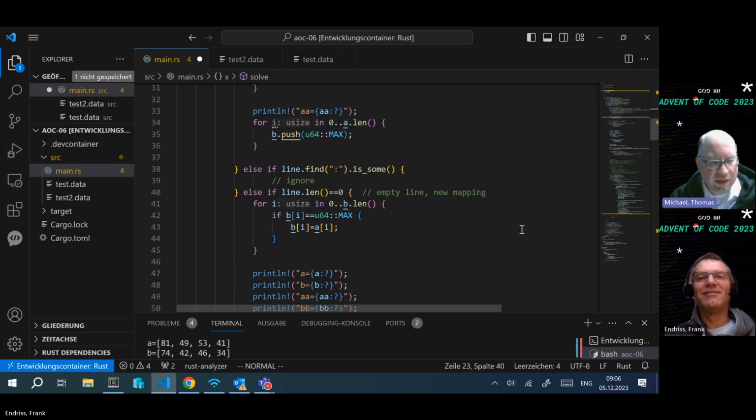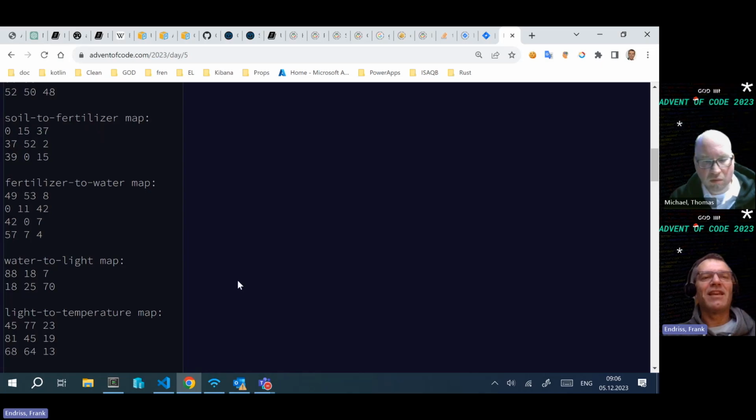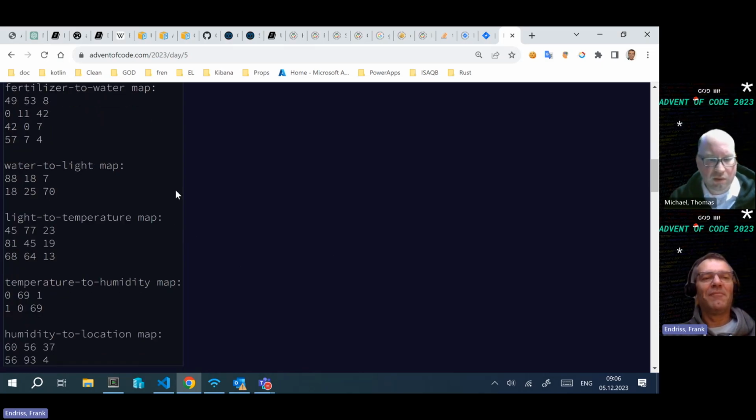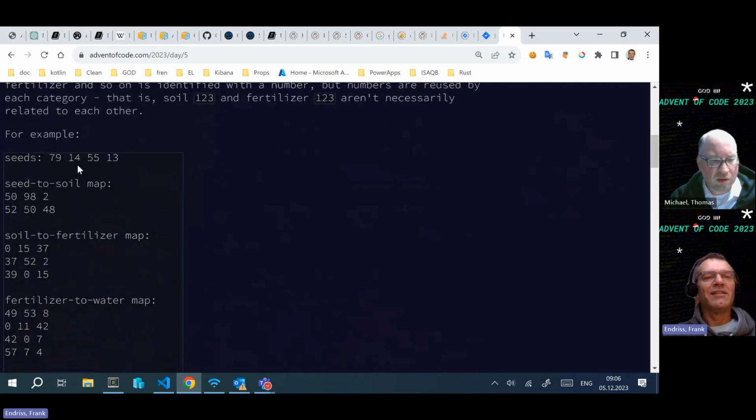Can you explain to us the second part of the riddle? Okay, in the second part of the riddle, the meaning of the input changes somehow. It's not that we got 4 numbers here, but instead we got 2 ranges. The first range starts at 79 with a length of 14, and the second range starts at 55 with a length of 13.